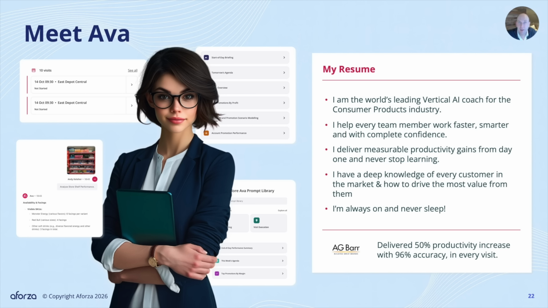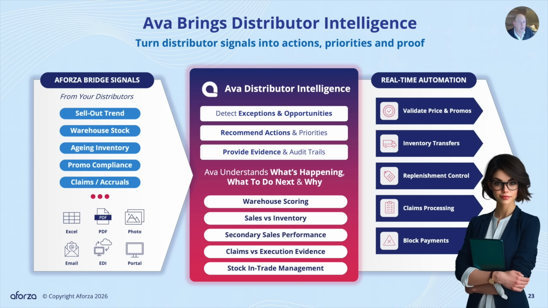She's already delivering for Aforza customers today, bringing more than 50% productivity benefits in terms of efficiencies and improvements in the way they're able to work in combination with Ava. So combining the data we can gather and collect and move in real time from Aforza Bridge with Ava, you can really go further, and you'll see it shortly in the demonstration coming up.